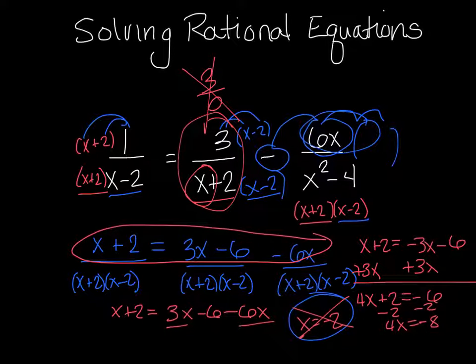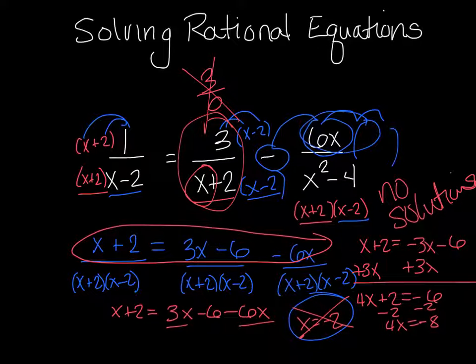And hey, that was my only solution. And if that's your only solution and you just crossed it off, you're going to say no solutions. See, we call that when you plug in a negative 2 or when you get an answer that you got legitimately, but when you plug it in and it actually gives you something false, we call that an extraneous solution. It means you did everything right, but it still doesn't work. So we can't use it. And so sometimes you'll still have something left over, but other times you're just going to have to say no solutions. So always, always check your answer on these.